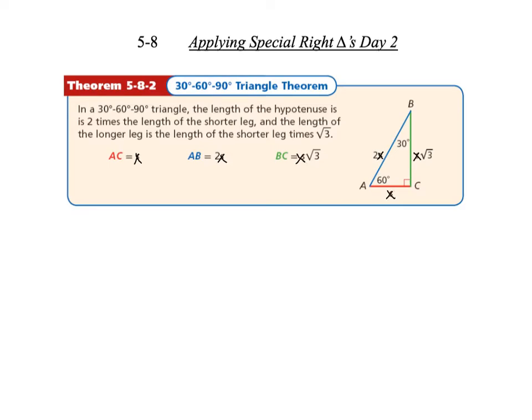There's a relationship that occurs, and normally when we're working with 30, 60, 90 degree triangles, what we want to do is find the short leg first, all the time. If you're working with a 30, 60, 90 degree triangle, every single time you need to ask yourself, do I have the short leg? You need to find it first. If you have the short leg, fantastic, then you can find all the other sides. But if you don't have the short leg, you need to find it first. Okay, so we want to find the short leg first.